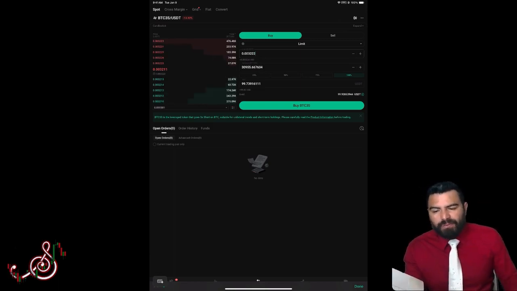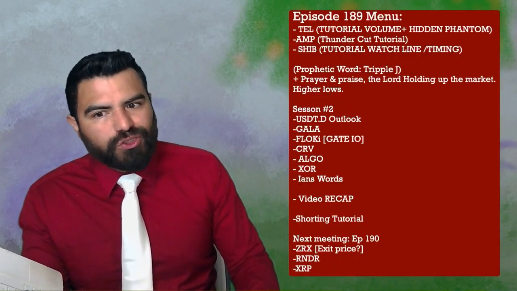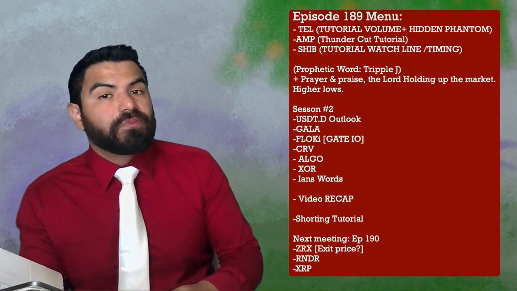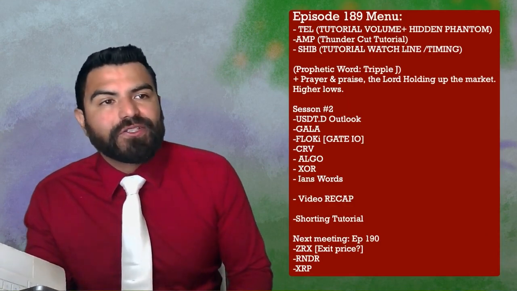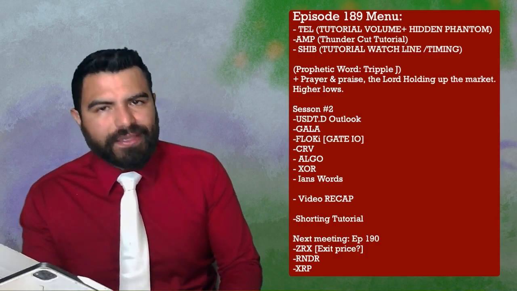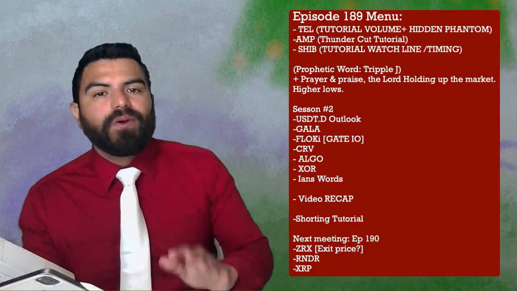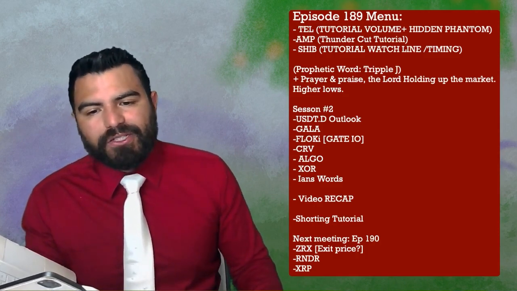Now I have heard rumors that the S coins sometimes don't go down exactly as far as they're supposed to, or give you the exact profit you're supposed to. So that is one thing to be aware of, that there are some shady things that go on with the S coins to a certain degree. But for the most part, when Bitcoin goes down, they do make money.